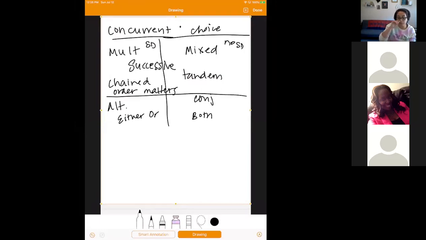But the SD versus the no SD is probably the easiest way when you're looking at a question that I've seen in the mocks about what is the compound schedule, or which compound schedule they're using here. If you put them all in your little table like this, with concurrent at the top, because it's the king, it's the one we use all the time, and then you give yourself those little squares to put the rest of them in, you'll know.